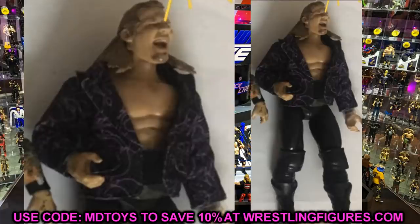We also have the Chase variant, or what we think is the Chase variant, which is going to be this version of Chris Jericho. You guys can see there that it comes with his suit jacket, and this looks badass, man. Really loving the way this jacket looks. We've seen this on AEW Dynamite. Again, you get another angle of that head sculpt. Really like the way that looks.